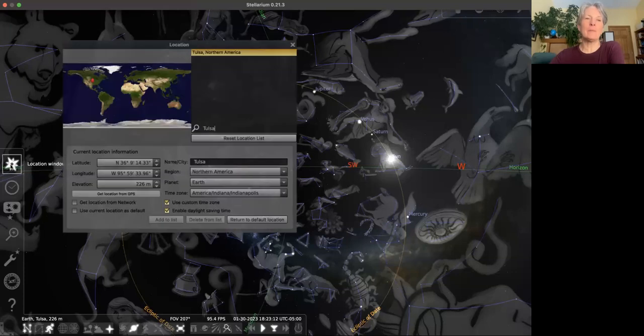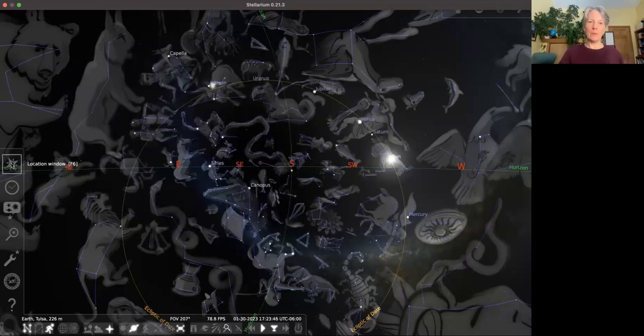Stellarium can have limitations on towns and places. So if you run into that, say the city where you were born isn't on their location list, a great thing to do is go and find the latitude and longitude of yours and then click on these arrows to get you to that place. And then I'm going to turn this custom time zone off. And then you can add it to the list so that you can look at the place you're actually born.